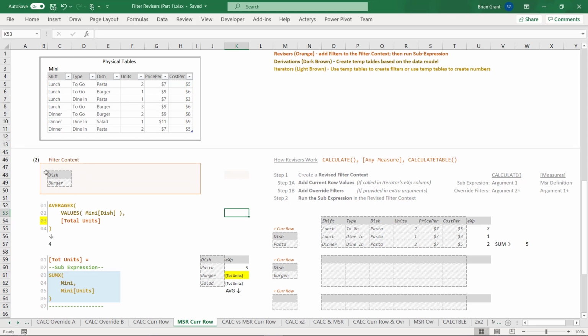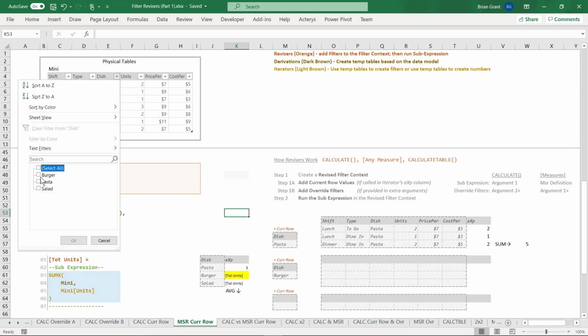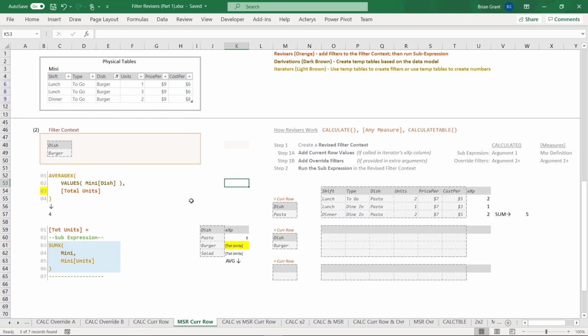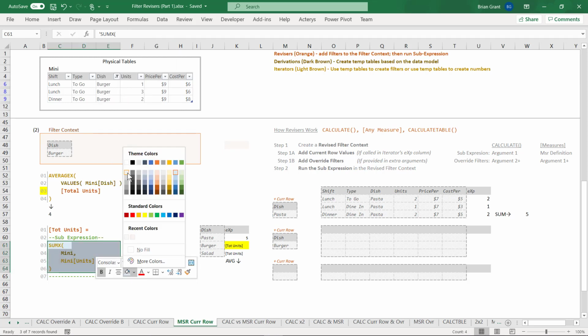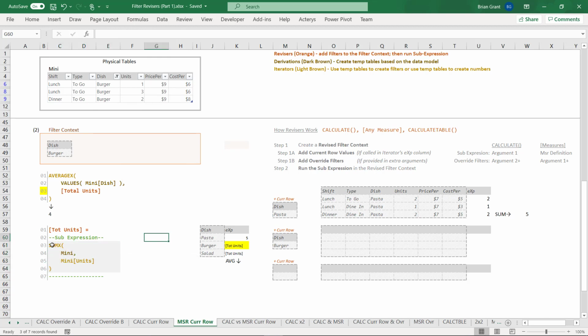So we've got this new filter context with a filter for dish equals burger. Let's see what that looks like. Dish equals burger. Click OK. Good. So now the measure says, I've gotten the filters just right. I can go ahead and unfreeze my sub-expression and run it in this new filter context. I right-click on that. Let's go ahead and unfreeze this. Put it out in the hot, hot sun. There we go. So now I can run this sub-expression. So we're going to go get all the visible rows of menu. In this case, since that's in place, it's just going to be the burger rows. Add this column to it, sum up the results. So I'm going to come up here.